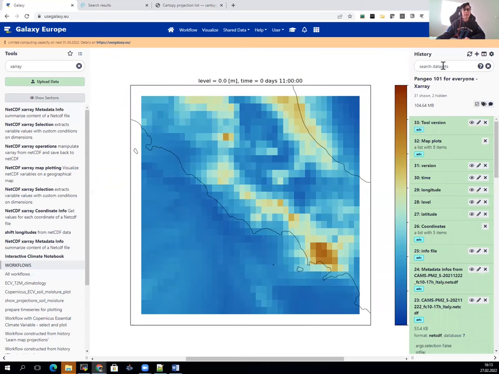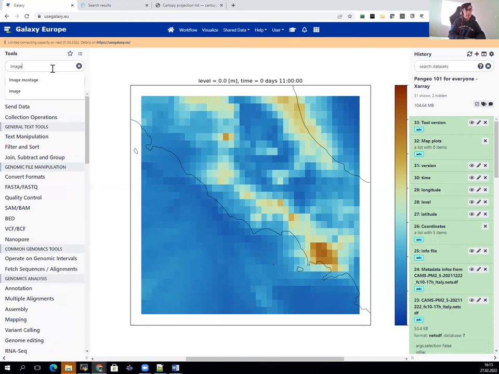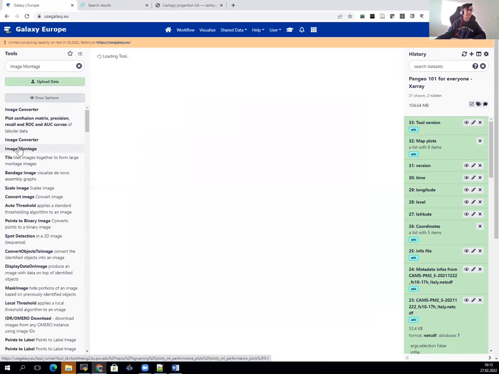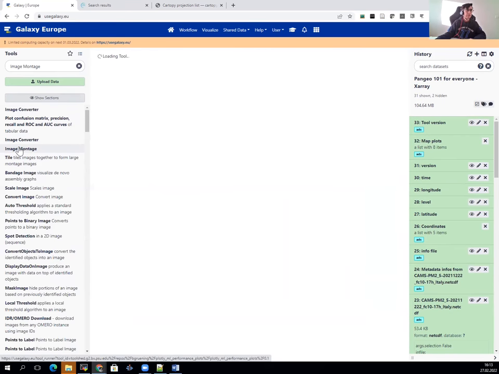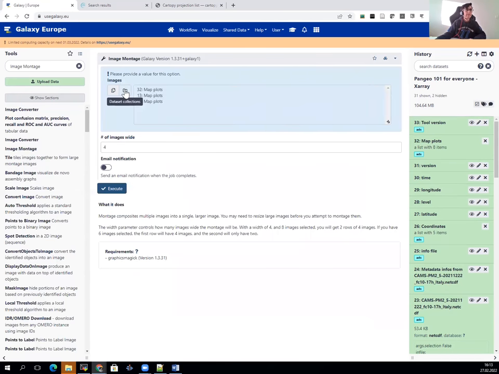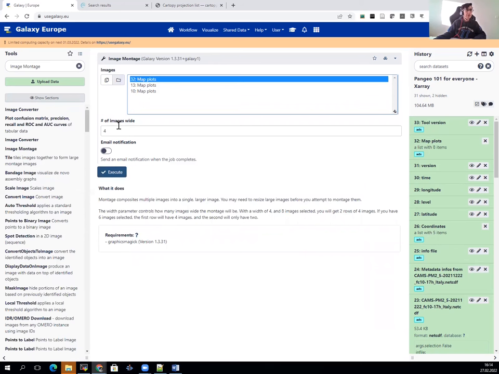But to make it easier, to be able to compare all the different plots on one single plot, what we will do, I go back here, we'll make what we call a montage. So we will put and aggregate all the plots all together. So here I will enter the name of the tool, image montage. Okay, so we have image convert, image montage, this one. And I will take the last one. How many images we want to have? How many columns? So here we'll take 4. I think 4. We can leave it as is.